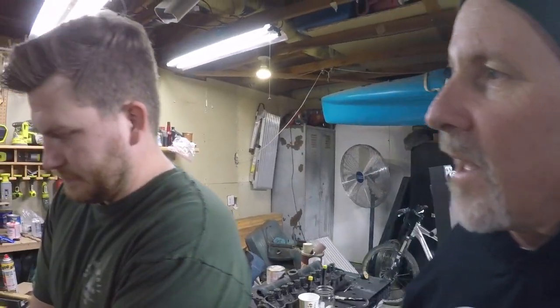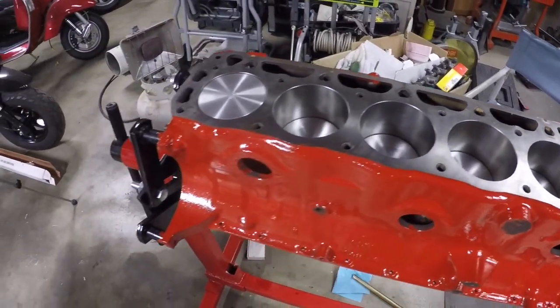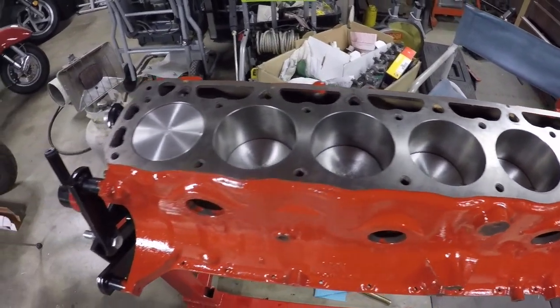Well, what do you think, Andrew? It's done. There we go. So we got all the pistons in. Pistons are in. We torqued the rods. The rod end caps were torqued to 24 foot-pounds, right?